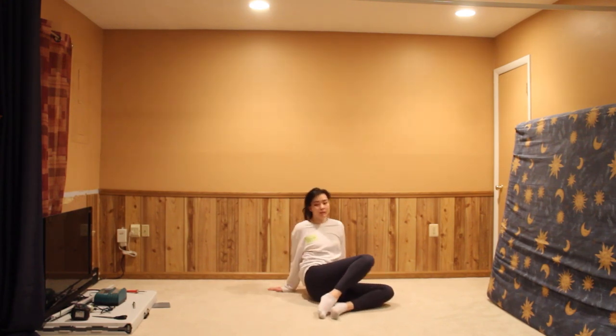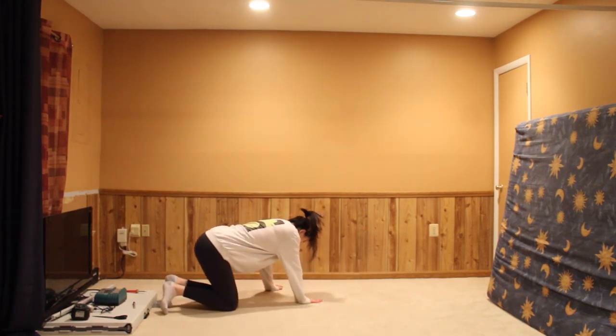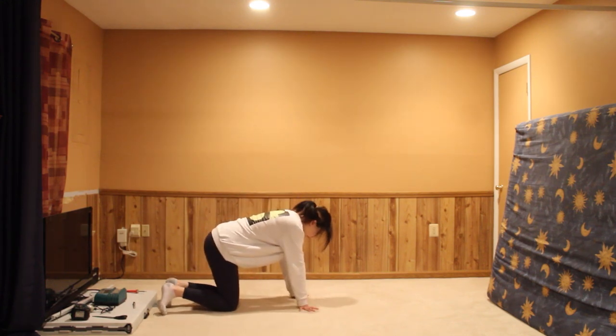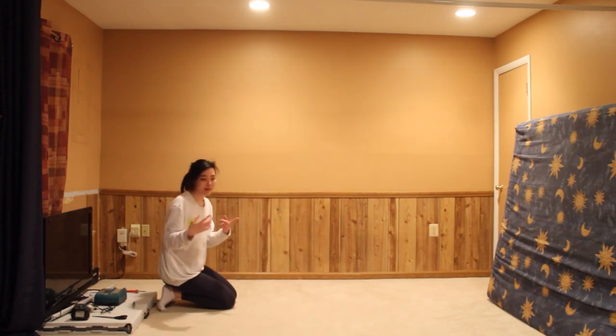On the 8, you're gonna come back around and then roll over. And you really wanna try to get as horizontal as possible. Just try to kind of travel as far as you can. This is 1, 2, 3 is how much you have time to roll over. So you have a good amount of time.